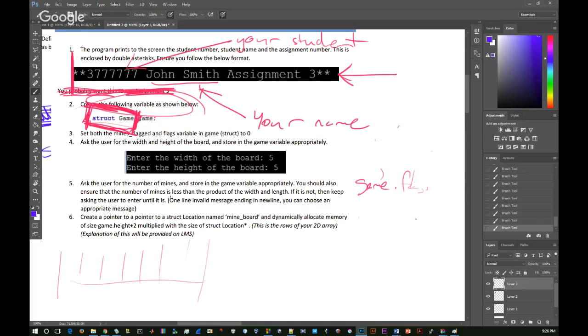So even when we do give you options, it has to be one line, ending in a new line, and you can choose an appropriate message. But this needs to be to spec. So unless it says add a title, don't.